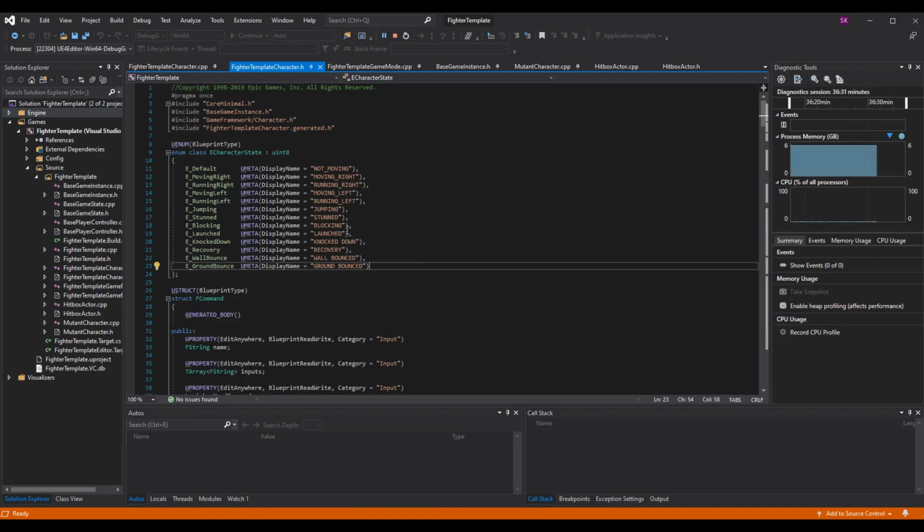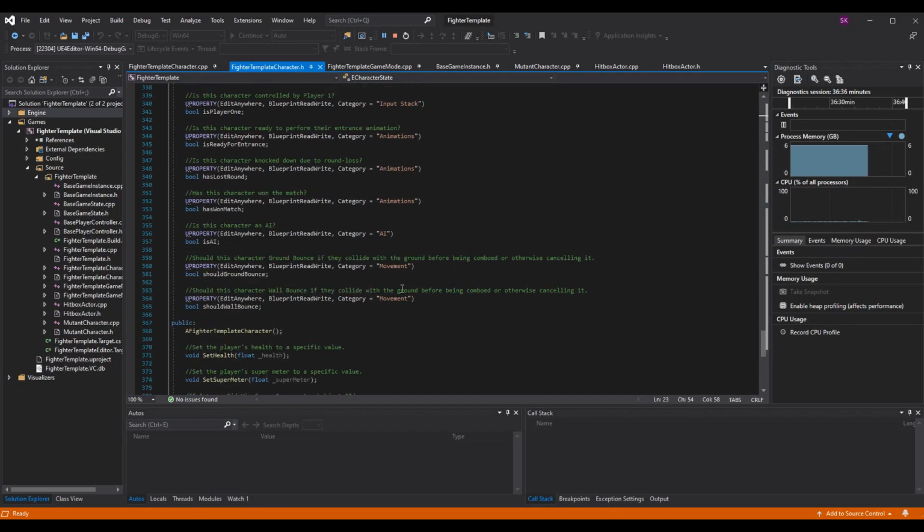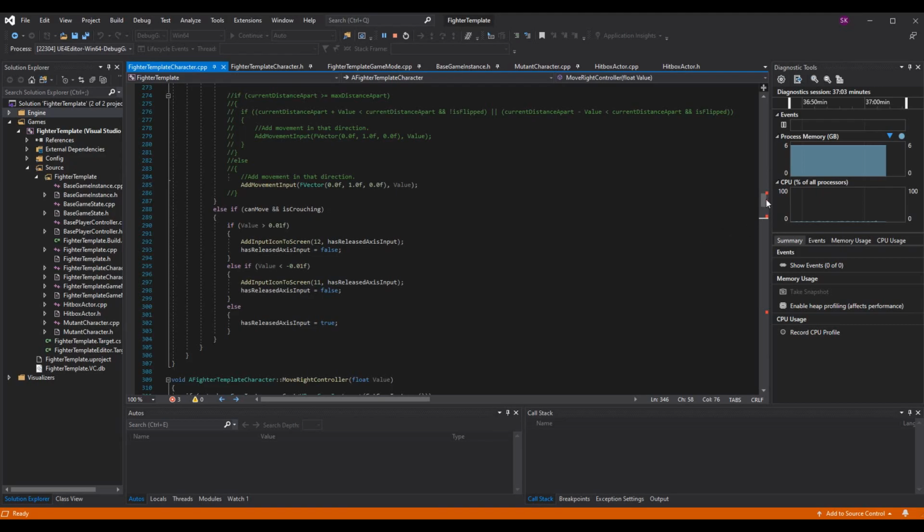So we've got E wall bounce and E ground bounce, and while we're here, just because I am giving you both options, you can go ahead and add your booleans if you want to use these: should ground bounce and should wall bounce. We are going to be using should ground bounce in the hitbox specifically, but you can also easily use should wall bounce in the same method we use should ground bounce, so you'll be able to see how it comes into play. I should have changed this comment to say with the wall, but that's okay. If you make those booleans, make sure you set them false in the constructor.